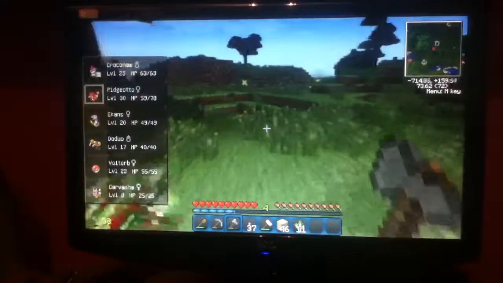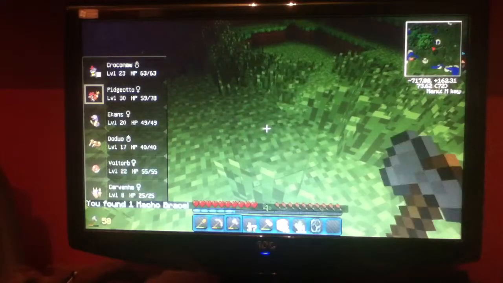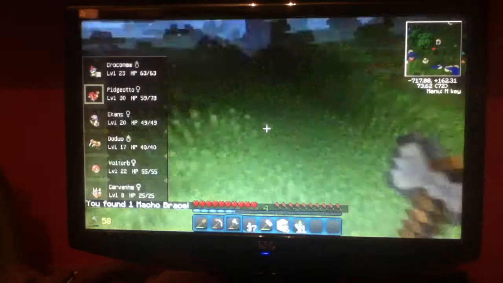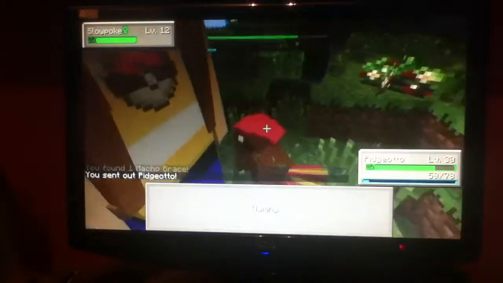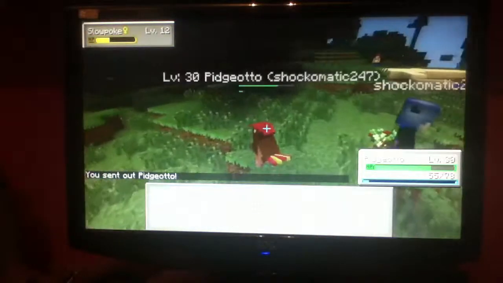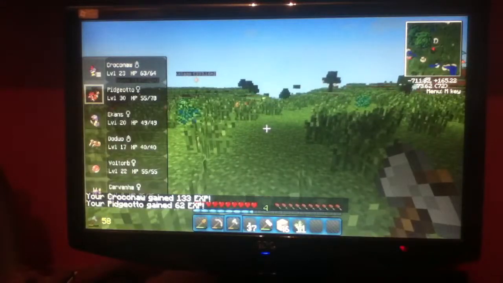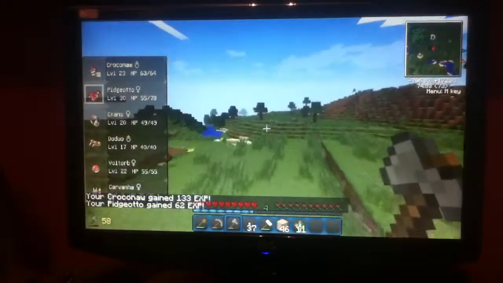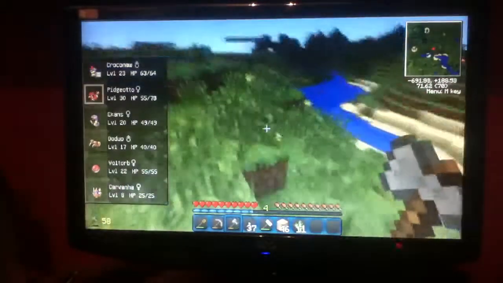So what the hell is that? Oh, what's that? Okay, I'm gonna figure out what that is later. Slowpoke. Let's go with Gust. There we go. Let's go against something we haven't gone against yet. I don't want to go against a Vulpix, because I already have a Vulpix.